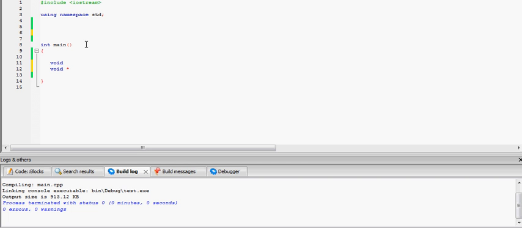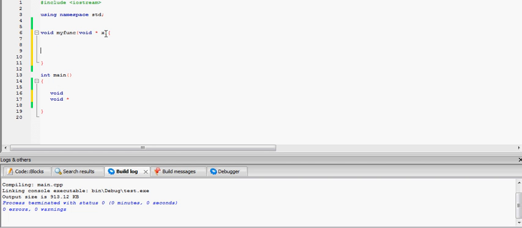For example, let me demonstrate this by creating a function. Alright, now this function includes both void and void star, not to an integer, let's say to an x. Now, by stating void before the function, we're simply claiming that nothing will be returned from this function. If we write return 1, this will lead to a compiler error because our function is not expecting anything in return.